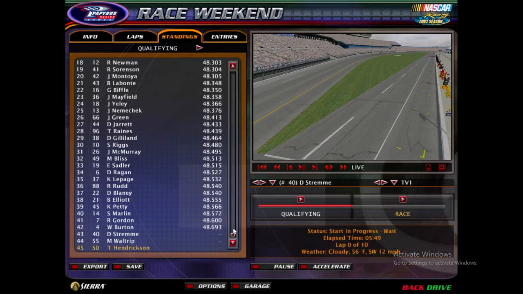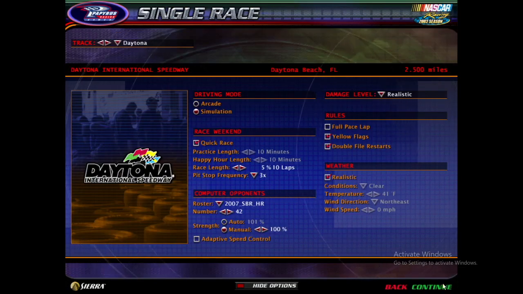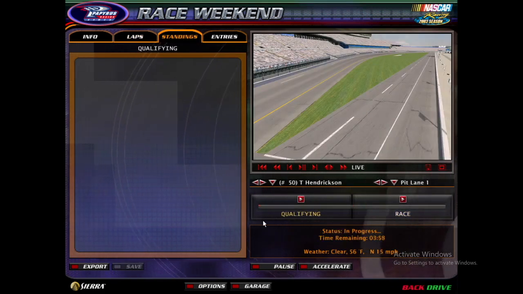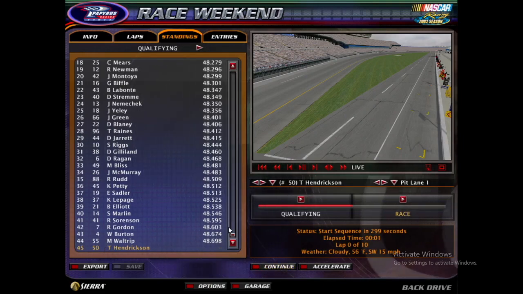So what you want to do is save this. Results from qualifying have been saved, and back out again. And then click continue, click resume race, yes. And then reset the qualifying. And now, when you accelerate through the qualifying, all 44 or 45 drivers, I guess it's 44, have times. It is 45 because I didn't count myself. But yeah, see, all 44 cars have times now.